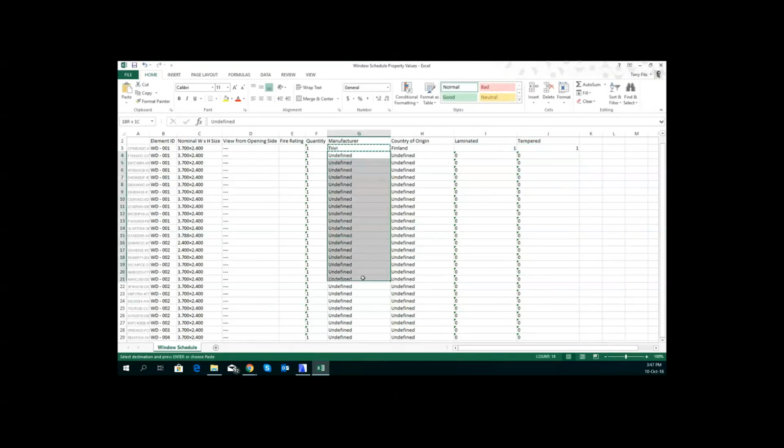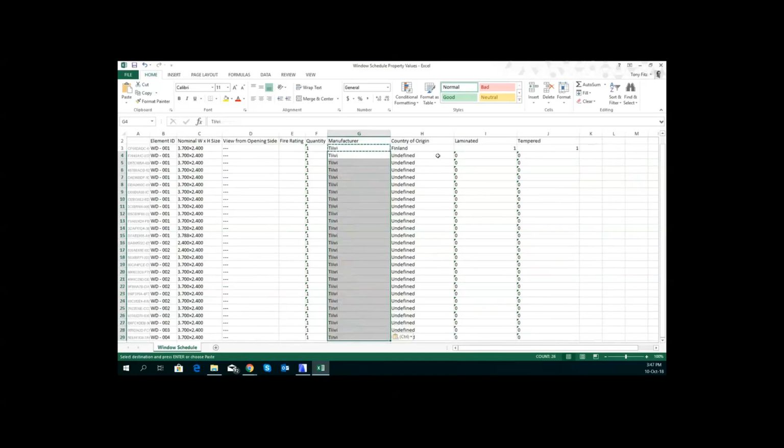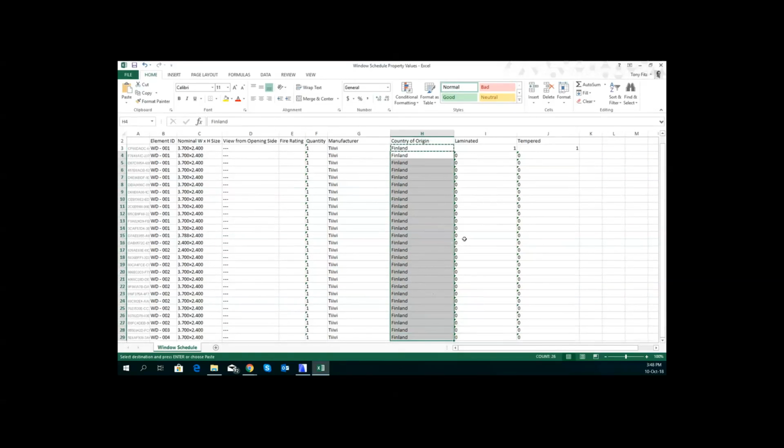And we could just go through here, and now we've gone and specified who's making those windows and what country they've come from, because we need to specify that in this project, say.